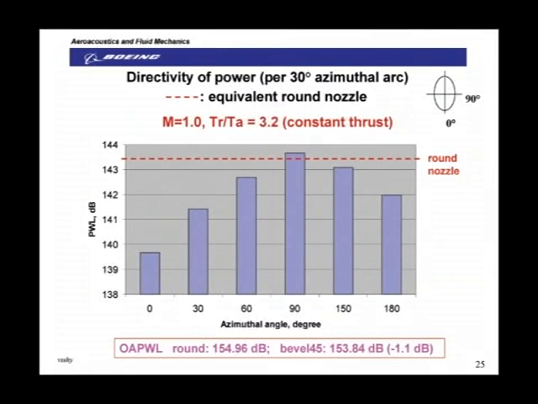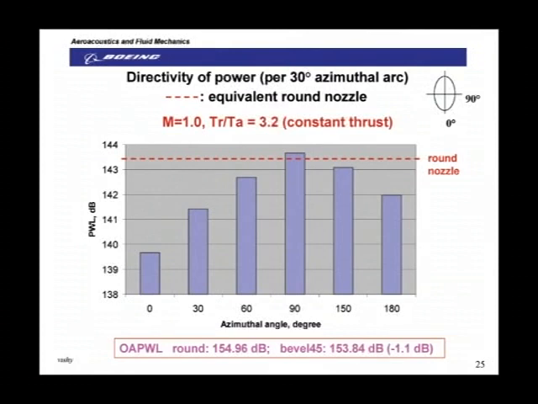Now, what kind of noise do you get? Let me show you the typical result from a single bevel cut. The red line is the equivalent round nozzle. I've calculated the noise for a pie shape with 30 degrees in the azimuthal plane and integrated all frequencies, or all angles in the polar direction. And this is the variation you get for total noise power.